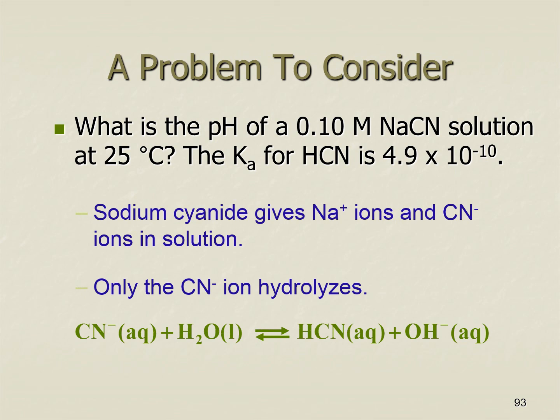The CN negative ion, as we've seen in earlier examples, does hydrolyze. The CN negative acts like a weak base. It will accept a hydrogen when it's dissolved in water and will produce OH negative. Okay, so we know that this salt should be somewhat basic because it has the CN negative ion. But what will the pH be? We can calculate that. Now this is just a regular old base problem like we've seen before. You have a base plus water gives us a conjugate acid and OH negative. So we know that we can use the Kb expression to find OH negative and then find the pH.